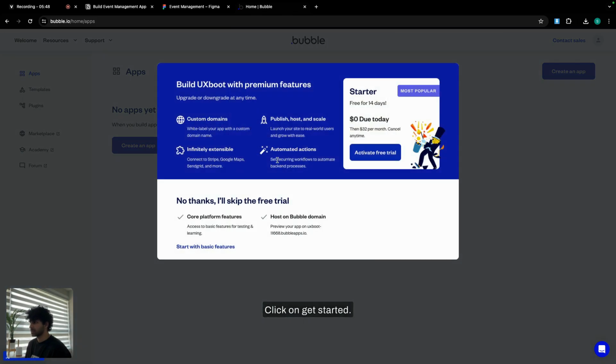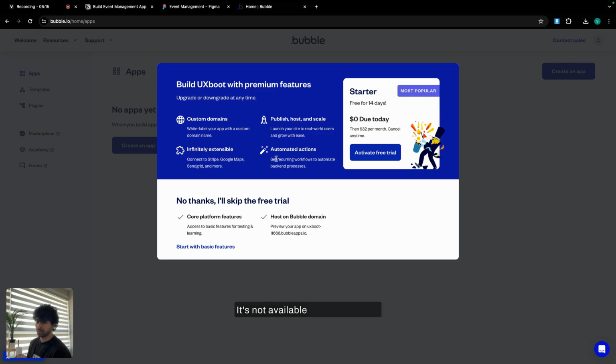Click on Get Started. We are going to make use of this 14-day free trial that Bubble offers us, which is free, of course. And as I mentioned, we are going to build this app in 7 days. So you do have 7 extra days to explore other features as well. Just make sure you activate this free trial because we are going to make use of backend workflows that are only available in paid Bubble accounts.